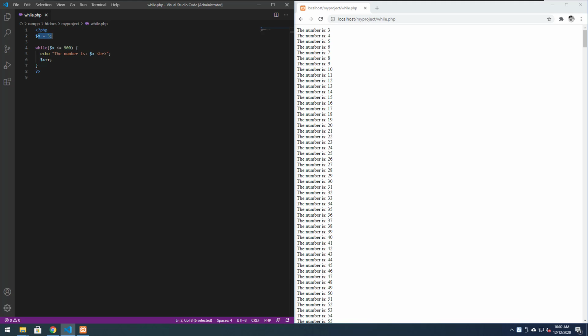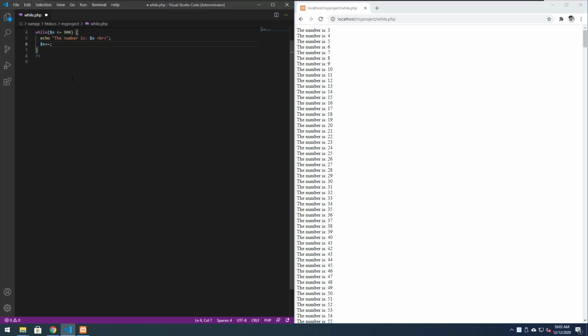Okay, I hope that's all about while loop. Let's try another one by changing this x++ to x plus equal to 100.